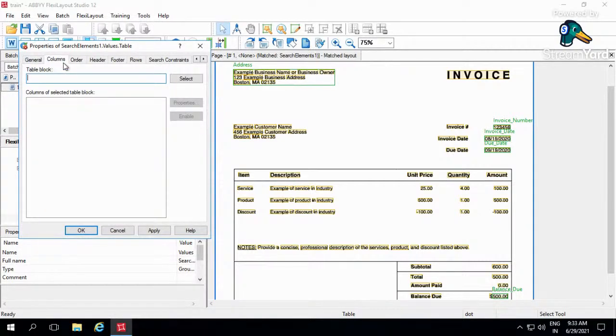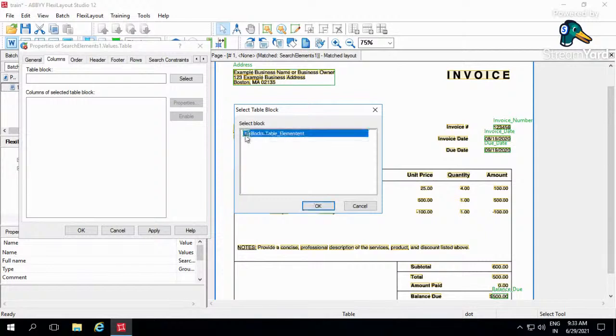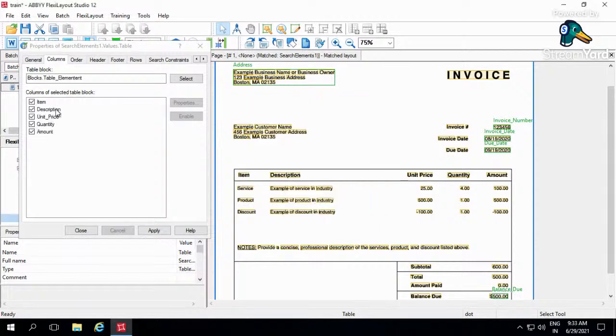As soon as I click on the column, I have to select the table block which is already created. When I click on select, I get this, and I'll select the table and click on OK. So as soon as I select the table, I'm able to get these columns, right?